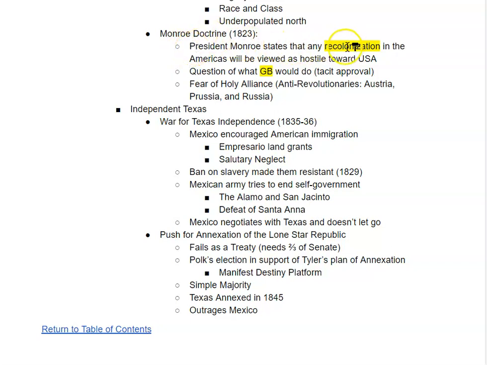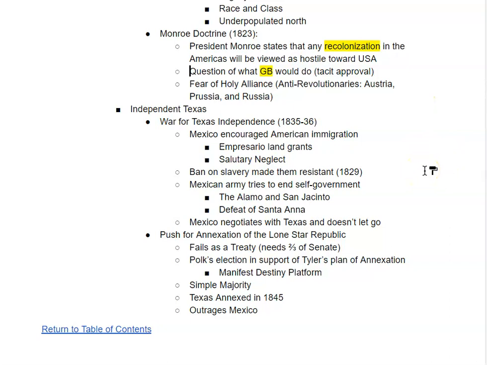Another reason the Monroe Doctrine was promulgated, that Monroe felt the need to state this, is the fact of the Holy Alliance, the anti-revolutionary alliance of Austria, Prussia, and Russia, who in theory threatened to undo revolution wherever it would be. The United States and President Monroe and the government did not look fondly on the idea of large European armies storming into South Central America, Mexico, for that regard.